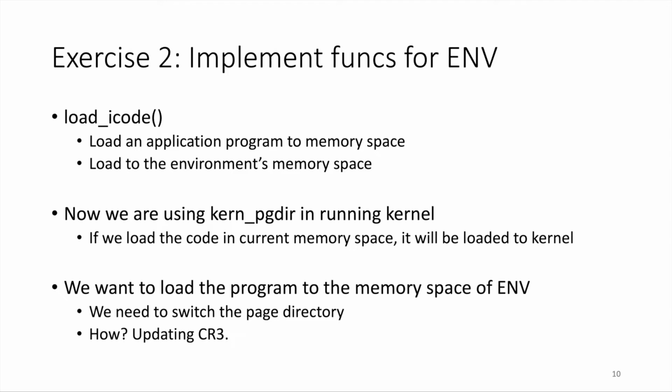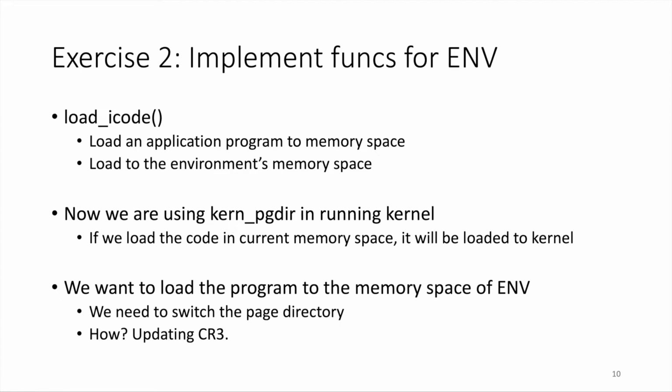And next is load_icode. This function is for loading the application code to ring 3, to the memory space of the environment. And one thing that you should be careful about is that we need to load the code and data of the application to the virtual memory space of the environment. But right now, we are using the virtual memory space of the kernel because what we are using is the current pgdir.